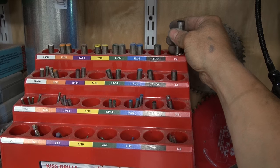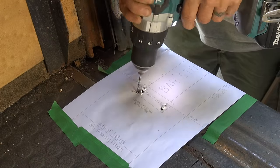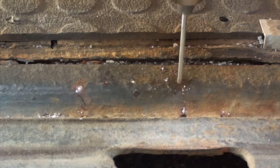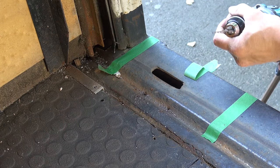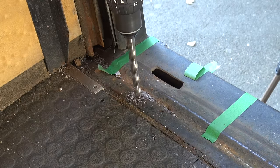Once you're certain of the location, go to your drill bit set and grab a 1 1/8 and a 1/2 inch drill bit. I'm actually using the 1/8 inch bit to start off and mark the holes, and then I'm changing over to the 1/2 inch bit to drill out the actual four corners of the hole that I want cut out.